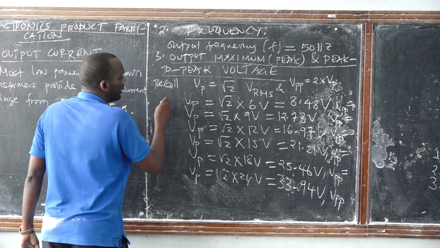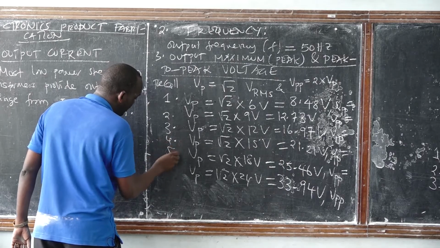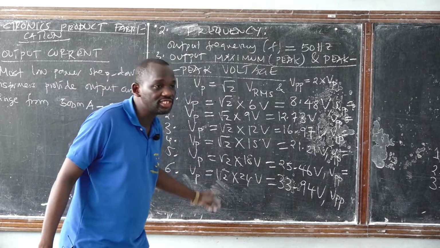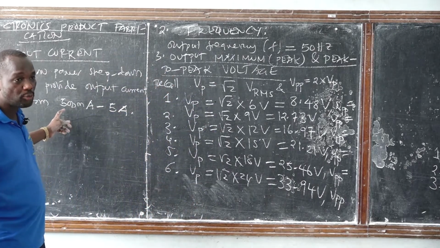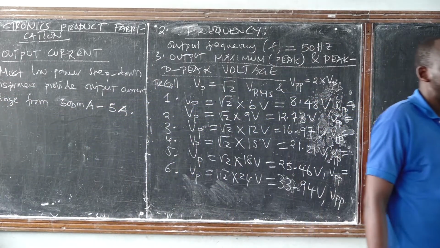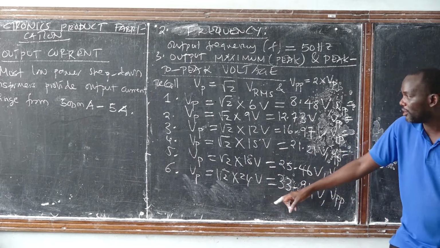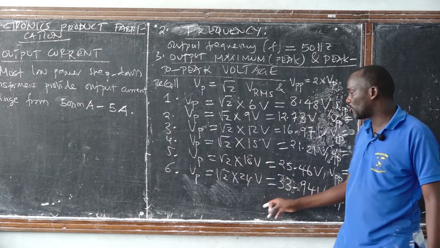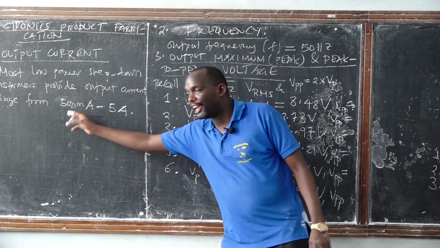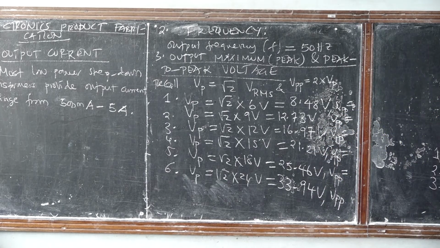We have transformer number 1, 2, 3, 4, 5, 6. These are the fundamental ones. Any of these 6 transformers can provide output current ranging from 500 milliampere to 5 ampere. There is no relation to say that because this is providing a root mean square voltage of 24 volts, it will provide 5 ampere. You can buy a transformer that provides a root mean square voltage of 24 volts, but providing 800 milliampere.